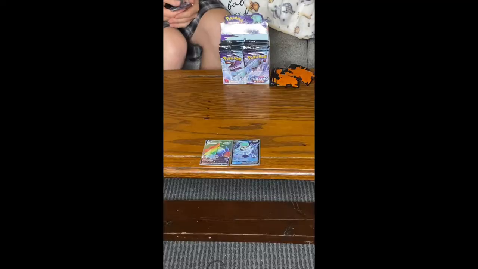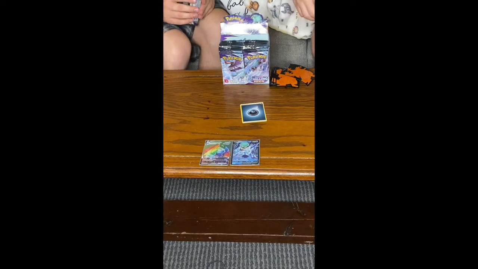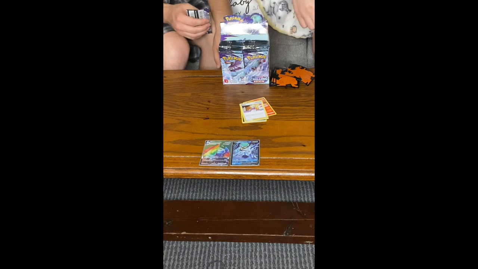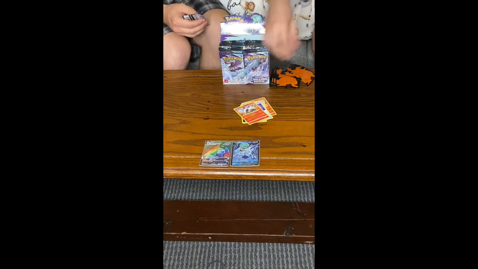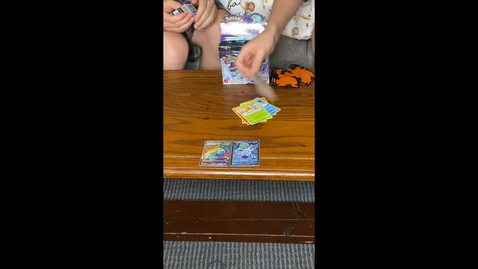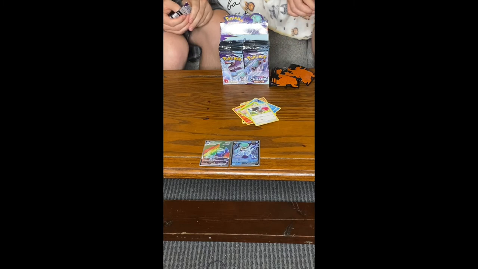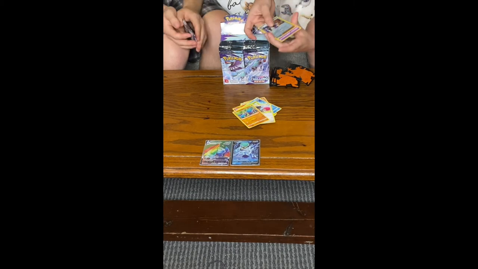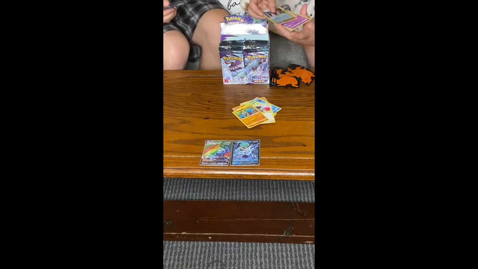All right. Dark Energy, a Raboot Single Strike. I got Agatha, Fog Crystal, Larvesta, a Rapid Strike Sobble, a Ladybug, Squovet, a Crab Brawler, an Avery, and Slurpuff.